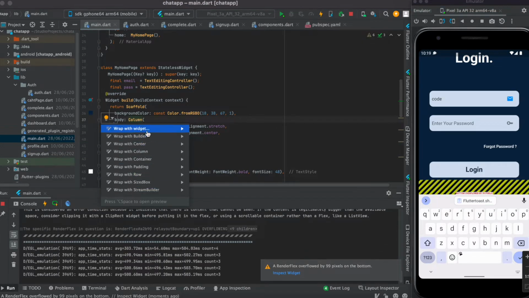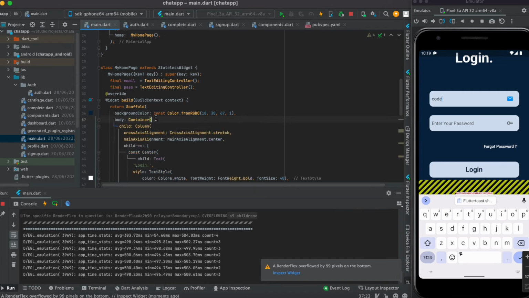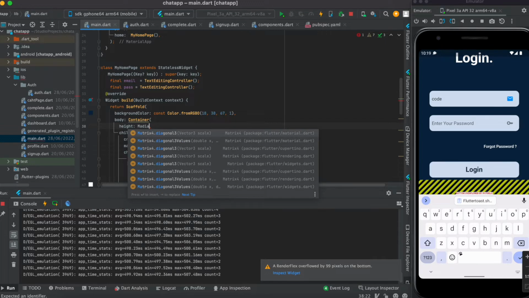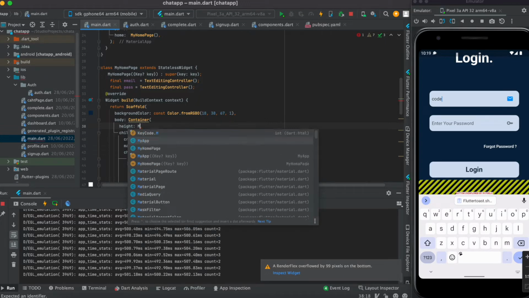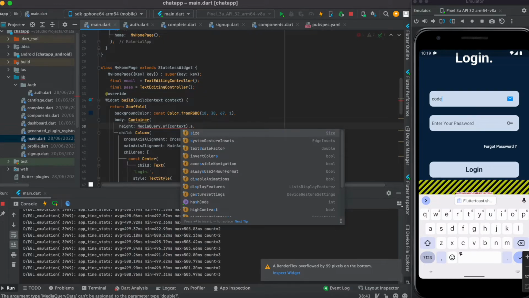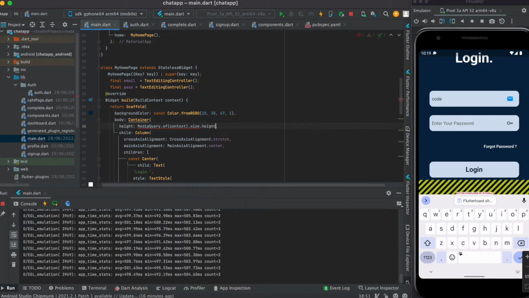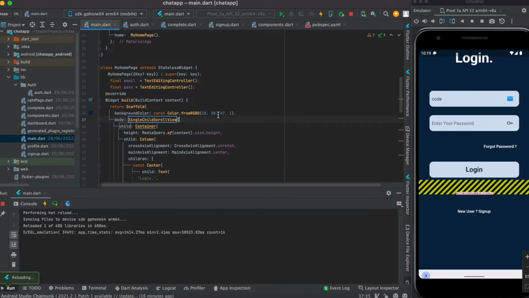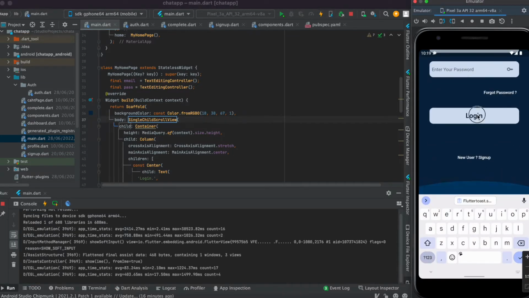So just wrap this widget again with a container and put the height. Save the project again, and now we solved it. We did solve the problem.